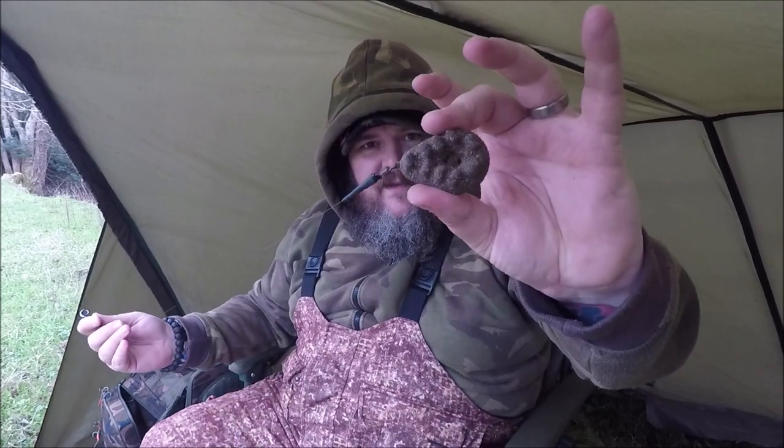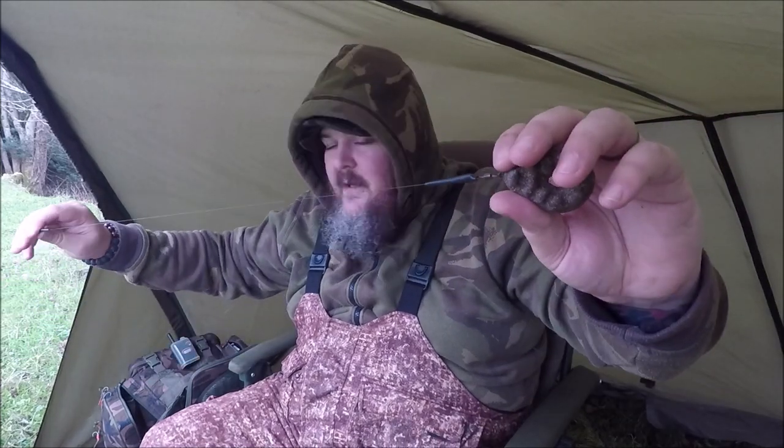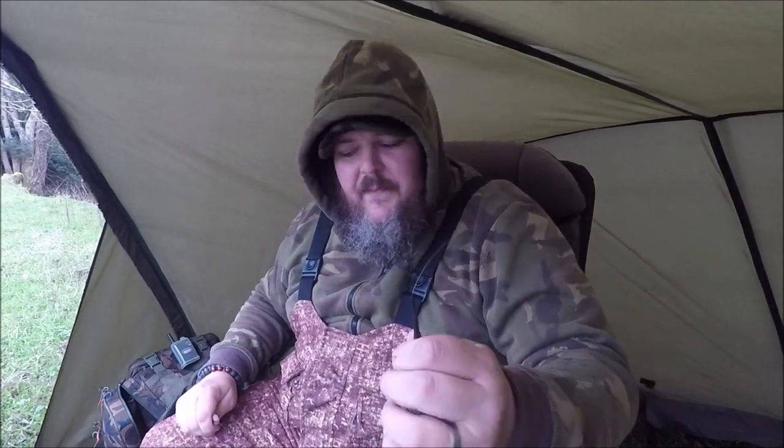So you'd have this lead anchored in the bottom, and because you tie little knots in it, this is what happens. You give the rod a good pull, and it snaps. Nice and easy like that. It snaps at the knot. Your rod is more than capable of emitting enough pressure to break your lead link.